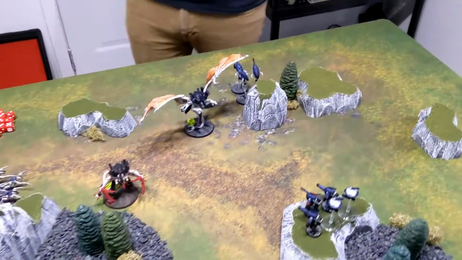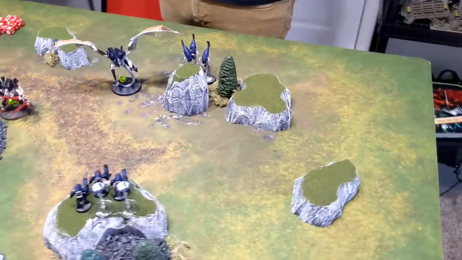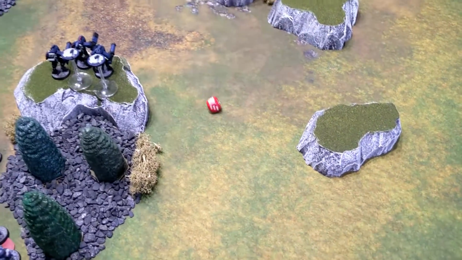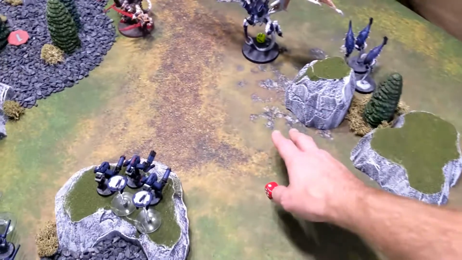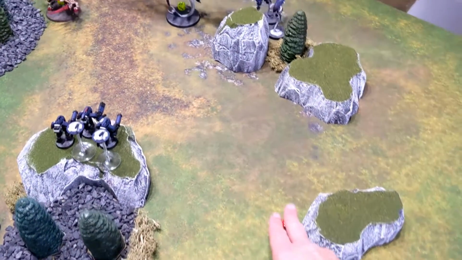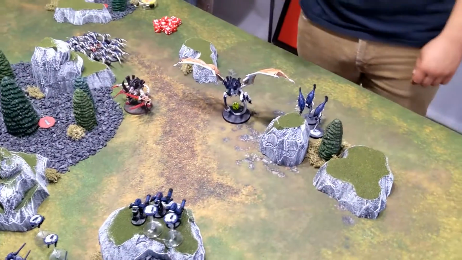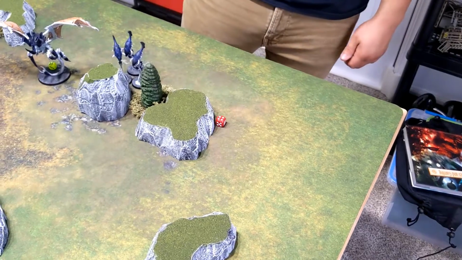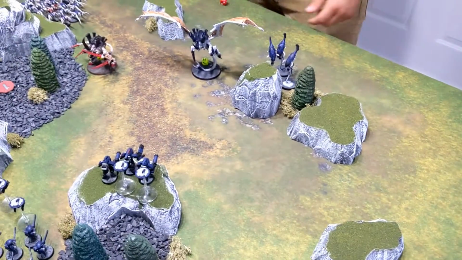All right. So we'll start with the seeker missile. Hitting on a 2, re-rolling 1s with the marker lights. It hits. Strength 8. Wounding on a 3. It wounds. AP -2. So 4 up, the 4 up invulnerable save. Off the board. Makes it. Okay, the seeker missile is a bust.